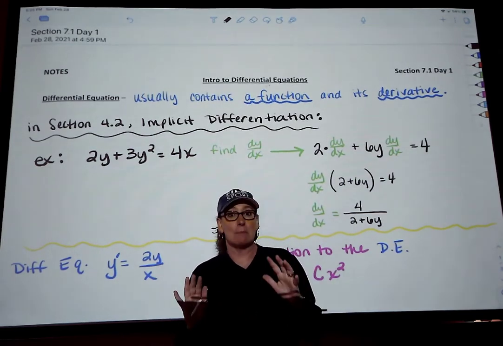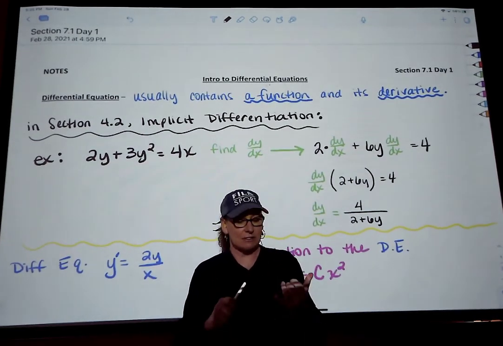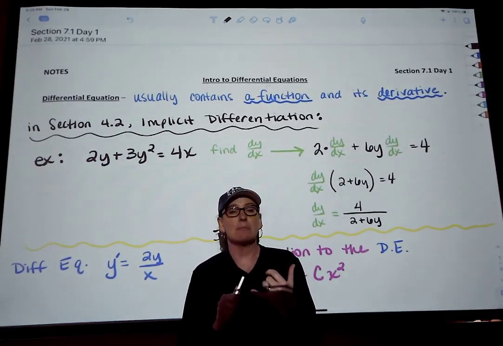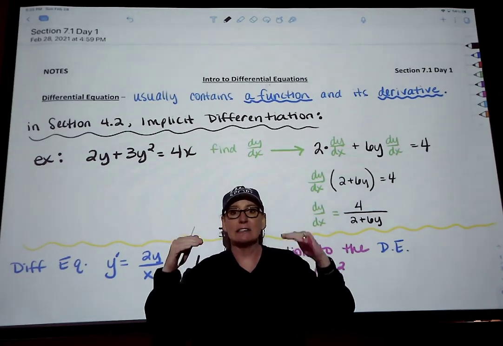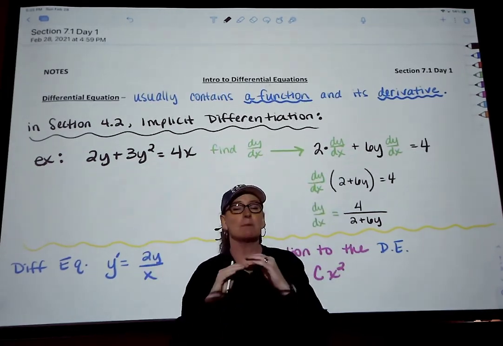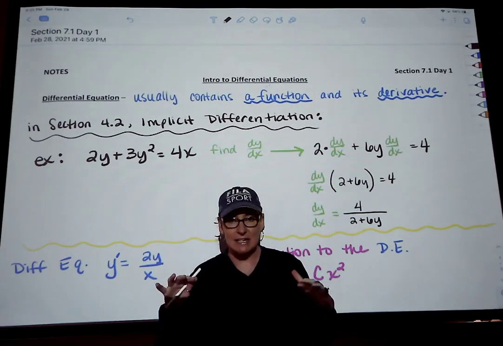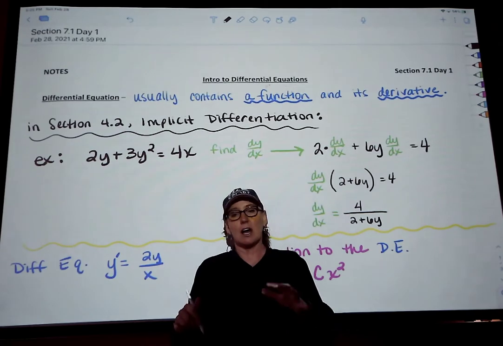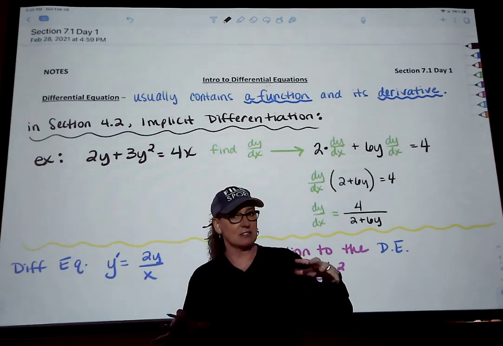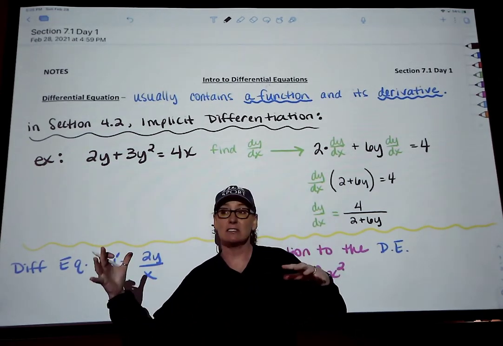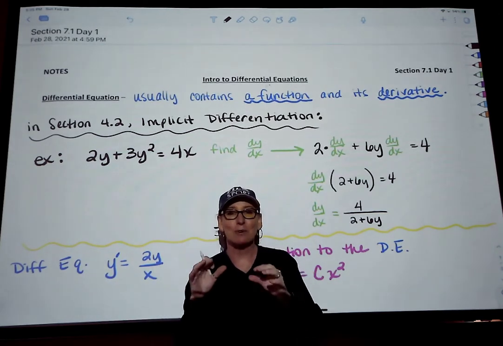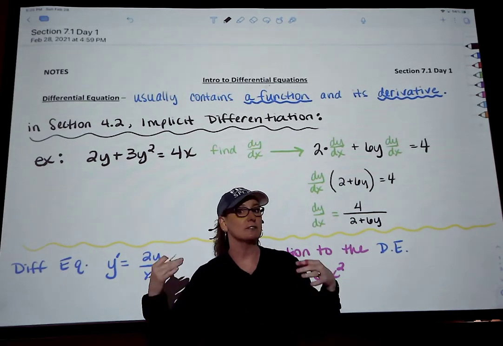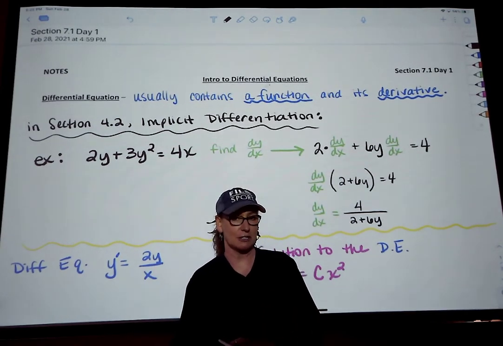You've also done some integration by hand. And that's when I gave you a very simple integral. Something like a polynomial where you could easily do an antiderivative, or a basic trig function, or a basic exponential function like e to the x. So I'm gonna give you an overview of differential equations today, and then during the next several sections, I will show you how to integrate some more difficult functions by hand without a graphing calculator.